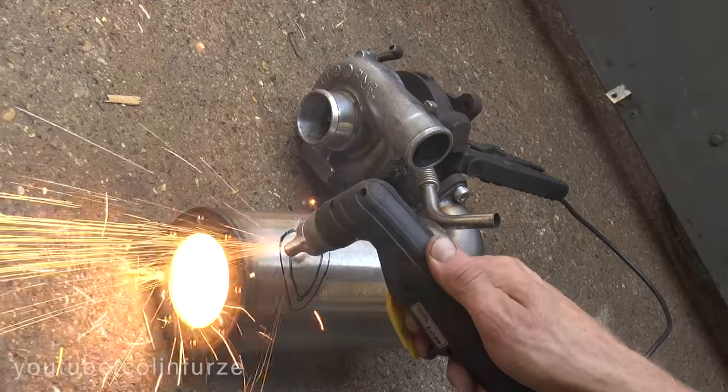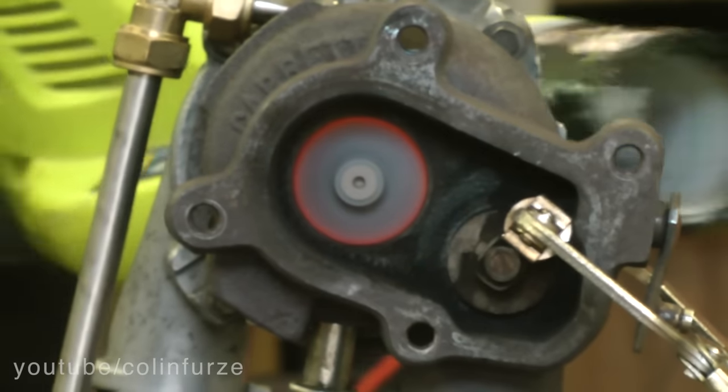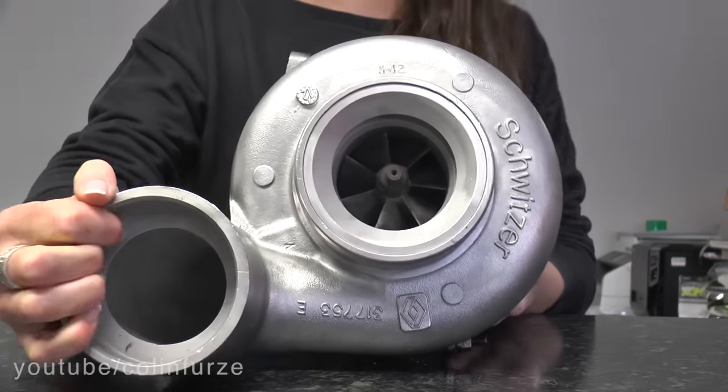So, the project so far. I've built myself a lovely turbojet engine. Then, using the front of a BMX, made a custom frame. Fitted it to it. It didn't work. So I made another one. That worked, but produced like zero thrust. So, we've got ourselves a beast of a turbo. Now it looks like this.